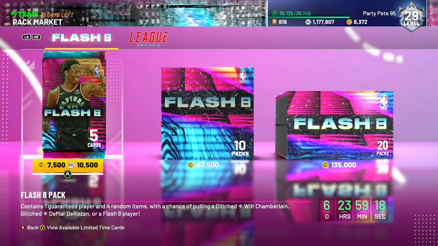Now, back in the day, 2K15, 16 days, packs were only like 4,000 to 5,000 MT. Now, you could rip packs and not get totally destroyed. But hey, it is what it is. Now, while ripping packs can be fun, again, it's going to be the fastest way to lose all your MT and leave you with nothing.